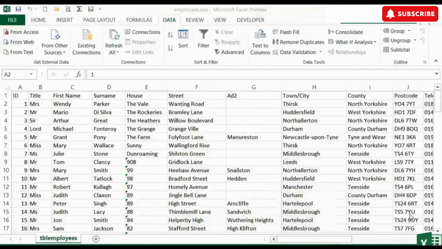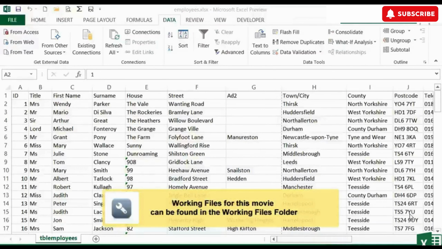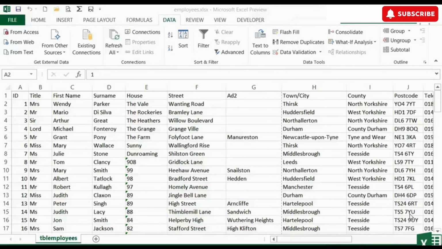A great tool that works well with data sheets in Excel is the Subtotals tool. Now, in order for the subtotal to work, we firstly have to sort the data by the column that we wish to subtotal on. So taking our employees data set, if we were looking to perhaps work out a total salary by county, our first step would be to sort the data by county.